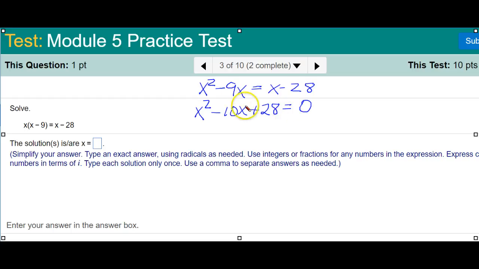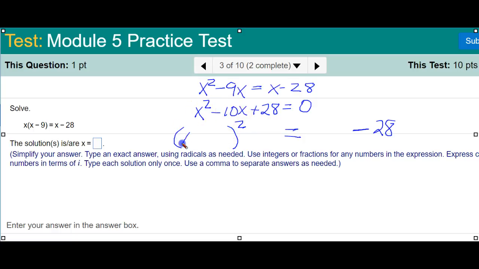Now again, if this would factor, that would be ideal, but if it doesn't factor, this might be a good possibility for completing the square. I tried, I don't believe it factors. So we're going to use the technique of completing the square. And we start off by taking our c term and moving it to the other side as a negative 28. We then take this part and put a parenthesis that we want to complete the square.